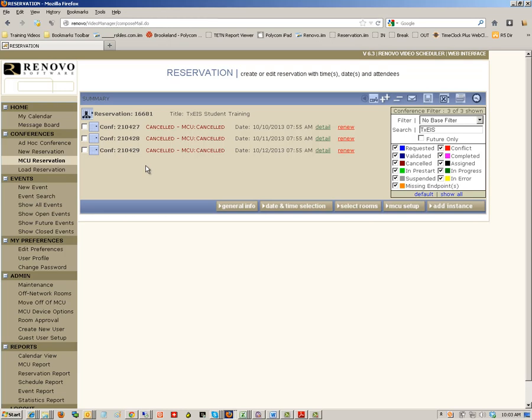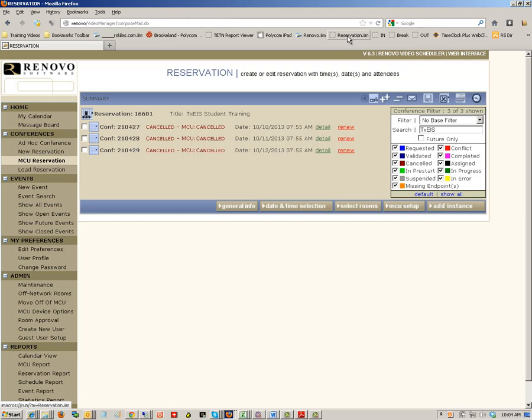As a little add-on to this, I would like to show you how to use my iMacros that I created to skip some of the typing you would have to do normally to do a reservation copy command. In this case, my little iMacros was created so that once you're logged in, it doesn't matter which page that you're on in Renovo. As long as you're logged into Renovo, my little macros will run. And it's up here on the toolbar, and it's just called reservation. So let me run it.